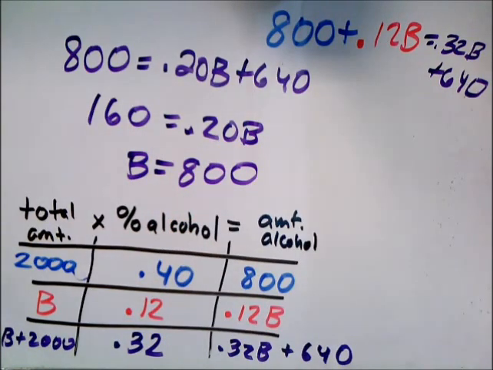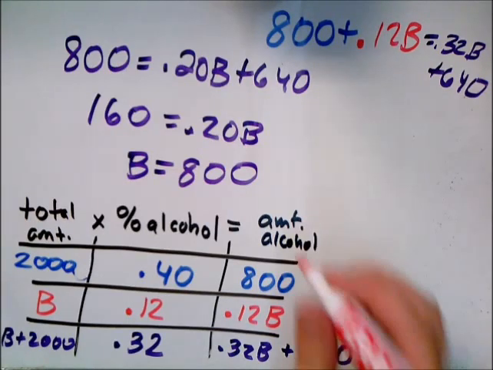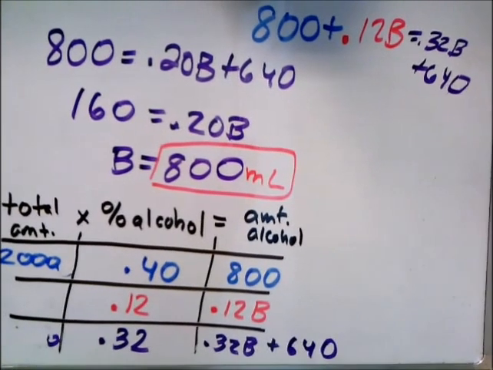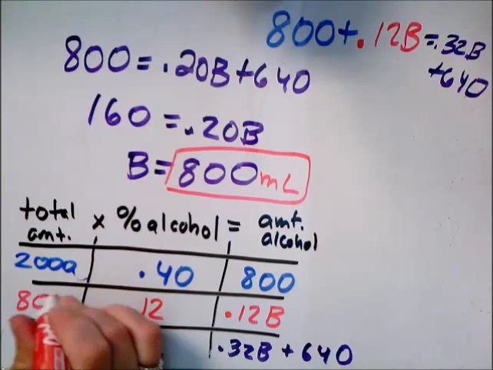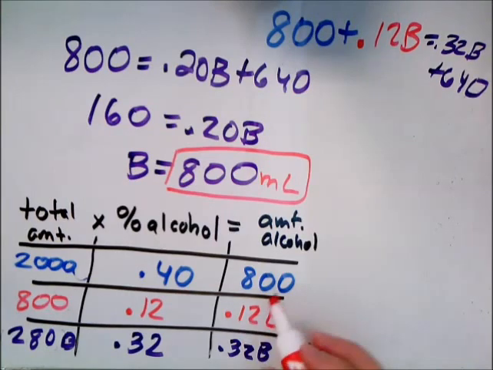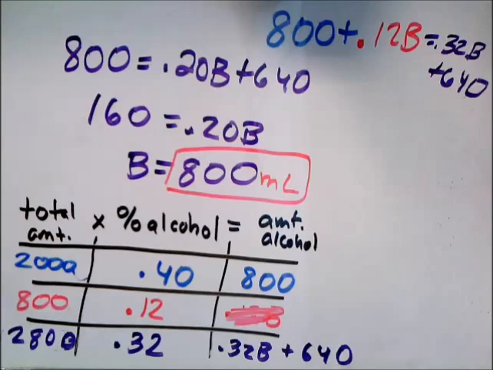Then we want to put that back in, what's that telling us? This is what we made our B, we didn't know how much of the red mixture to use. So it's always a good idea to put it back in there and make sure that actually works. So we think it's 800 milliliters. If I use 800 of this, then notice all together I have 2000 plus 800, so 2800 in my mix. And now I can check on all these percentages. So 12% of 800 is 96. And 32% of 2800 is 896. And then we can see, does 800 plus 96 actually give me 896? That's what you're looking for, is the number that's going to make it balance.